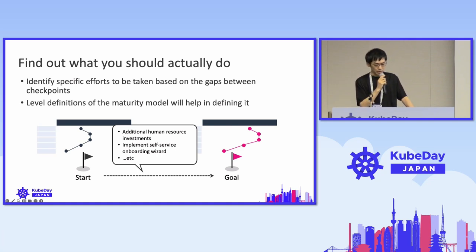And, well, at first glance, it might seem like we are doing something very simple, and yes, it is. The point is, this journey is only adding the time dimension to the maturity model. The model empowers us to draw a concrete platform picture and understand what efforts are required to reach our goals.